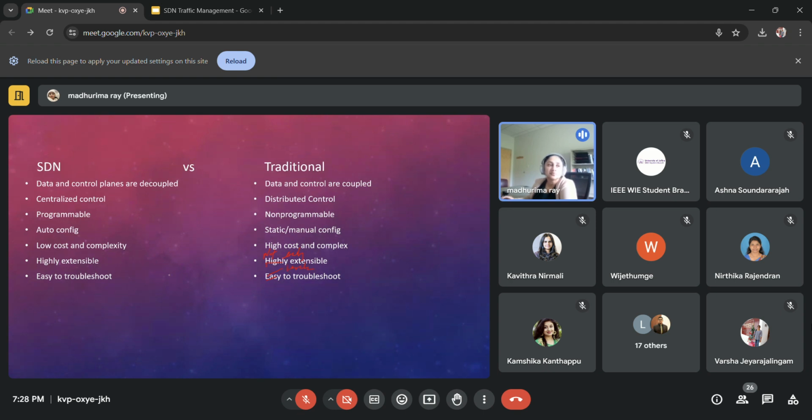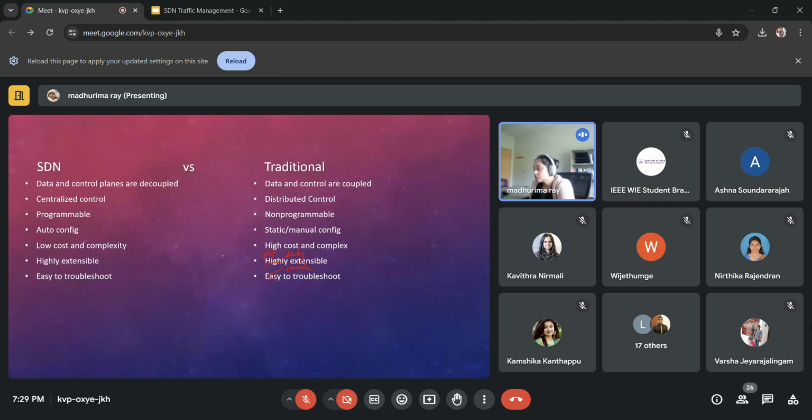Okay. So why is it highly extensible? Because let's say you want to grow your network. All that you care about is to bring in a couple of switches, install this OpenFlow protocol or the software stack on top of it, and then just let that switch be mapped to a particular controller. That controller takes hold of the switches, and your network would grow eventually, right? It is not that easy for the traditional network.